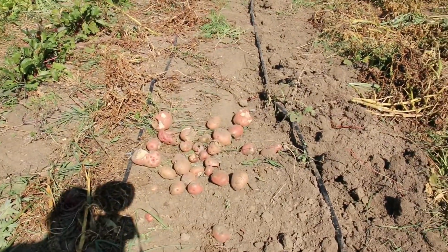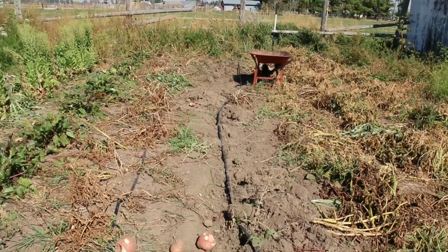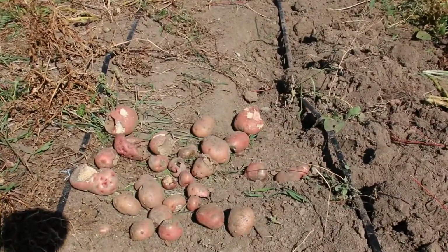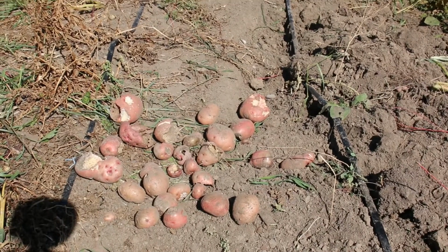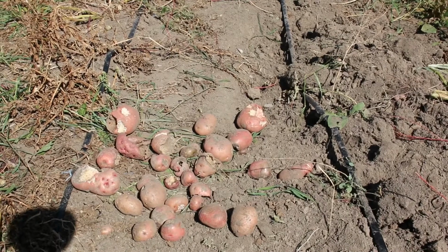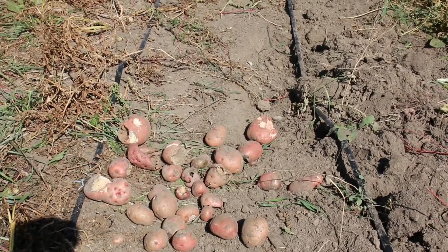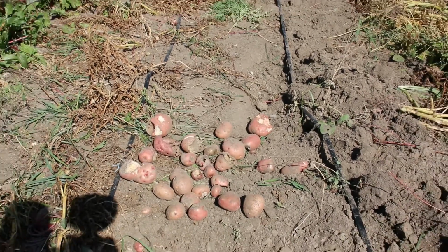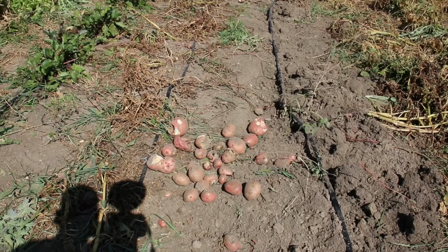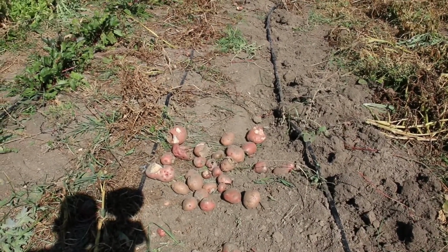I was gonna give you a look at all the potatoes we had to leave behind. So we got mostly that pile right there. There's just a couple little stragglers over there and up there that we left. But that is quite a few potatoes. And you can see some of that's been eaten. We did have a couple of chickens that snuck in here. But I'm thinking that some of that was eaten last night too, because that's a lot that's been eaten. All that white that's on there was just eaten today. So we've got some sort of critter in here eating our food.